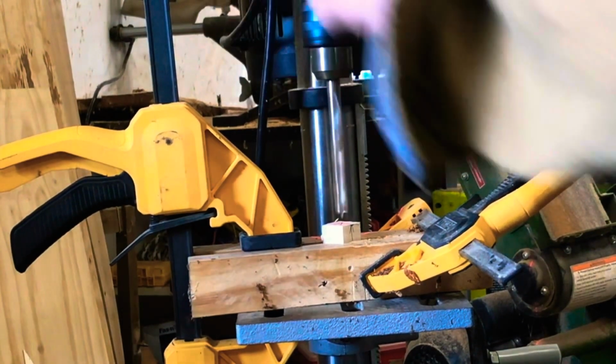Alright, so I made a little jig for drilling these out to keep it straight. First you mark those blanks like that. But I'll explain this jig better in another video in case y'all are looking to do something like that.